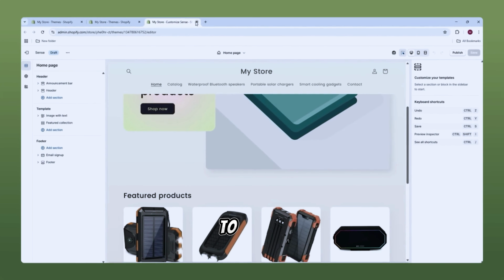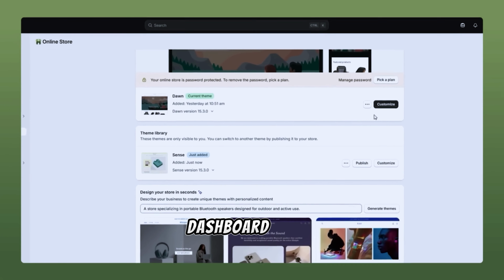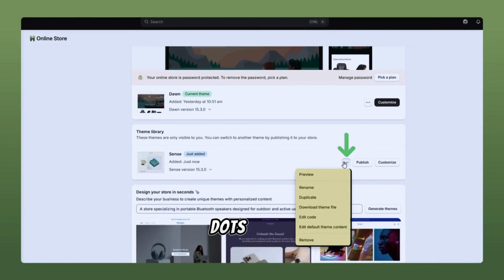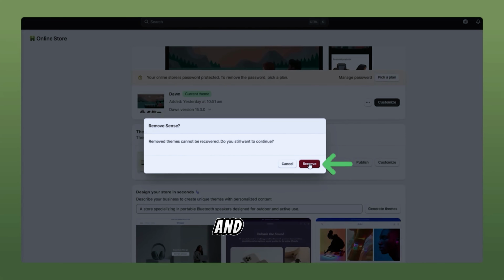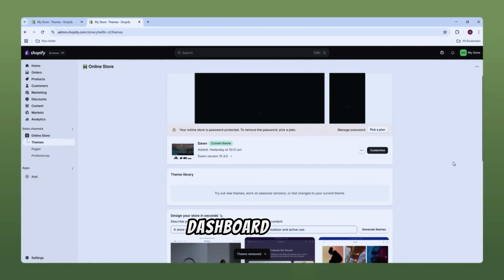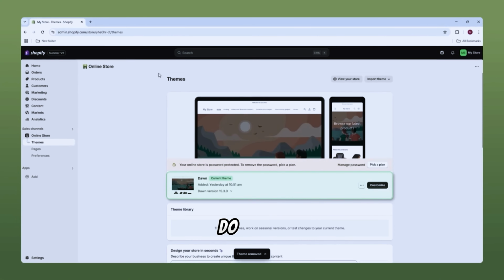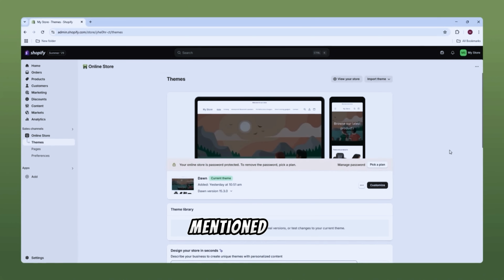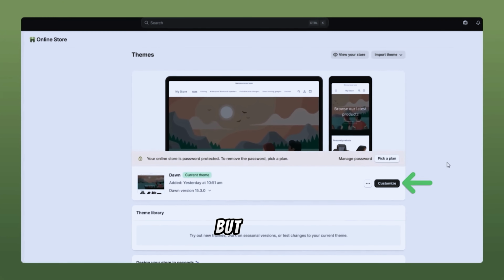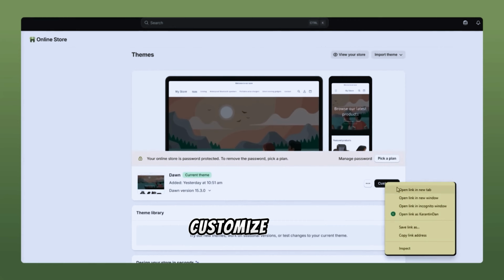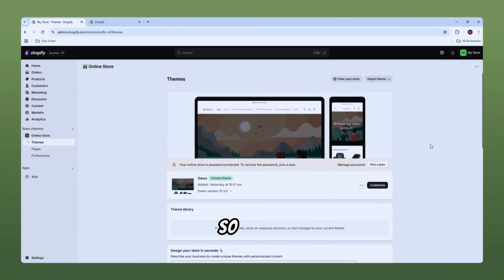But if you don't want to go with this particular theme, or whatever theme you go with, go back to the dashboard, click on these three dots, make your way down to remove, and at that point, it's out of your dashboard. So what we are going to do, like I said, is use the Dawn theme. Just so I can have easier access to my dashboard, I want you to right click, customize, and open this link in a new tab, just so we don't have to go back every single time. This makes it a lot more convenient for us.